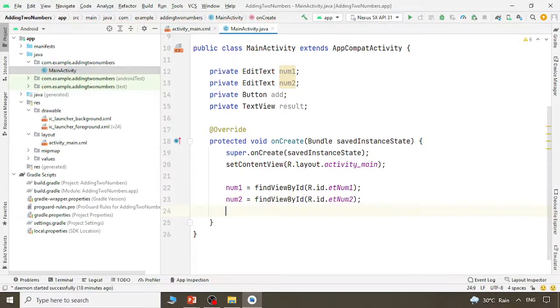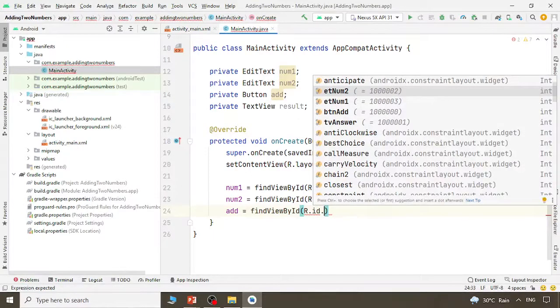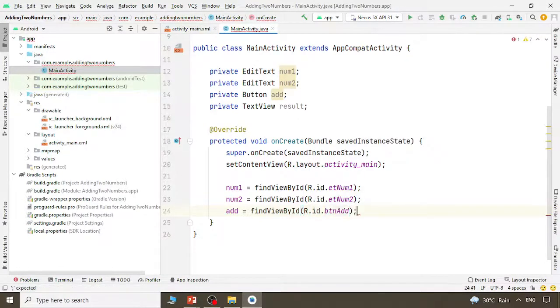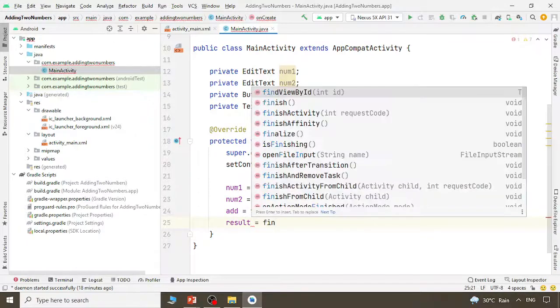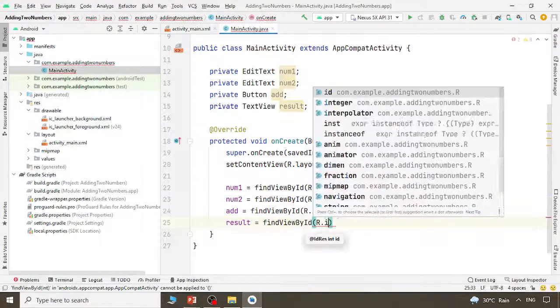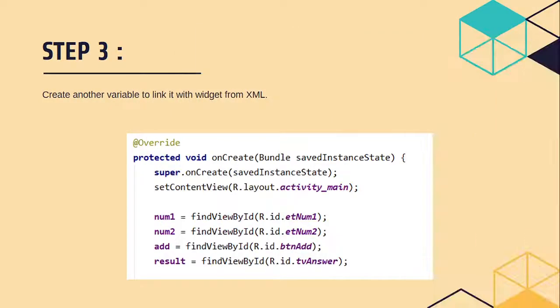All right, and then we have add, find view by ID, R.id, this one btn_add from XML, and this one is a text view, which is result. Okay, the result we will display in the text view. Answer. Okay, all right, so we are done for declaring and linking each of the components that we are going to use.